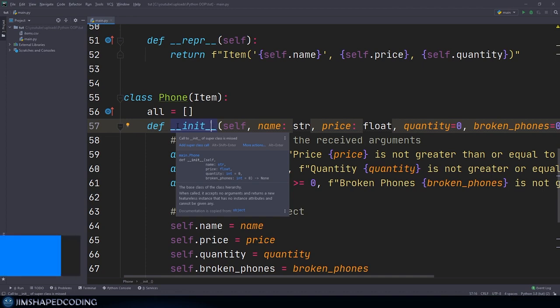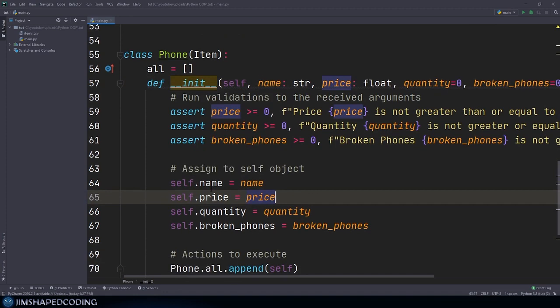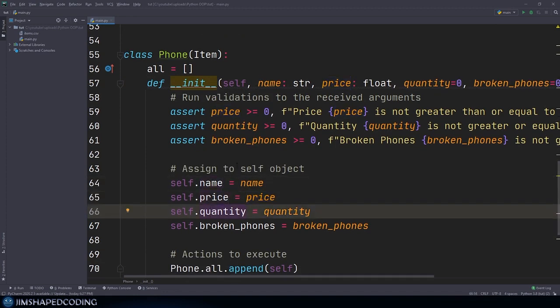Now this function is named super, and what super allows us to do is have full access to all the attributes of the parent class, and by using the super function we don't really need to hard code in the attribute assignment like we have done with the name, price and quantity, as well as for the other validations that we have executed every time that we want to come up with a child class.